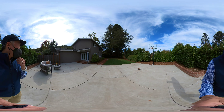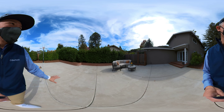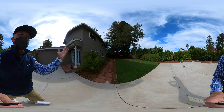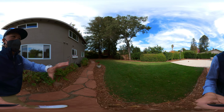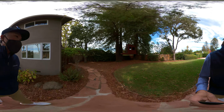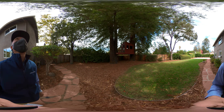We already have the basketball hoop set up for the kids. All of this is nicely paved — fairly recent concrete with no significant staining or cracking, so that's already done for you. You have a big pad of grass here and a walkway, so it's low maintenance. You still have to mow the lawn, but everything else is bark.